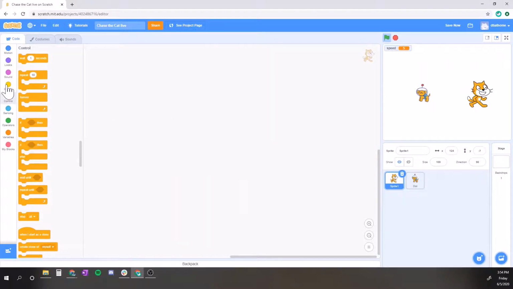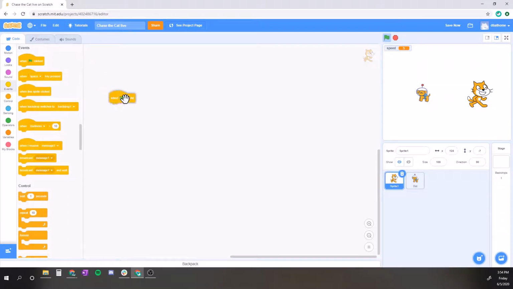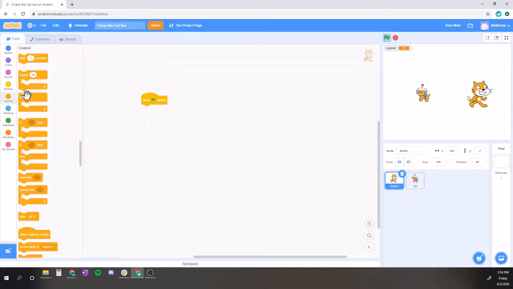As usual, go to Events, and grab the When Green Flag is Clicked block. As you may have guessed, we'll be using another forever and if statement block to keep checking if Dot has caught us, but this time we'll use the if-then-else block. This block works the same as a regular if-then statement, where it checks if something is true and then runs the code inside if it's true, but if that something isn't true, we'll run the code inside the else portion. In English, this would be something like, if it's raining, bring an umbrella. Else, or otherwise, it's probably sunny, so bring sunscreen instead.